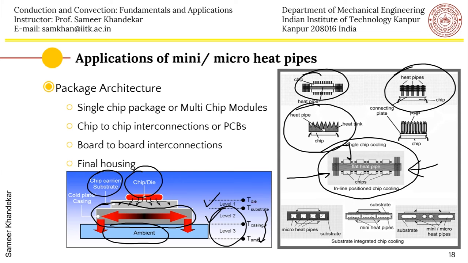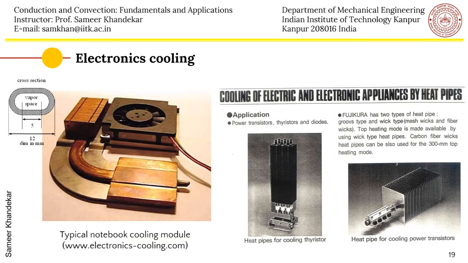Here again, the heat pipe whose cross section can be seen here, with a slightly elliptic type of heat pipe, a pressed heat pipe for notebook cooling, for laptop cooling, for example. So the microprocessor is attached here, or this particular block is attached to the microprocessor, and the heat which is generated from the microprocessor, of the order of 20 to 40 watts, is brought to the heat sink, where the area is very large.